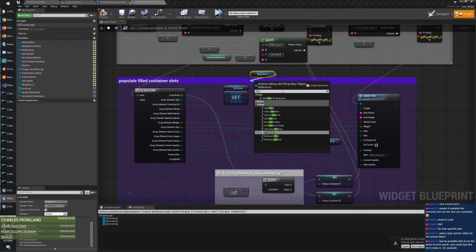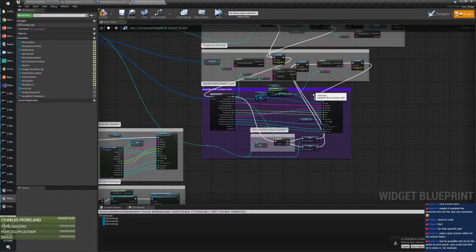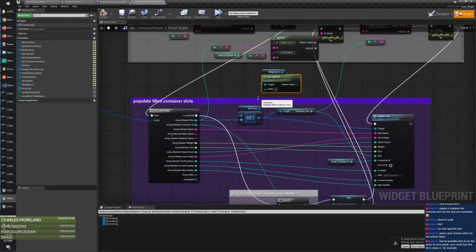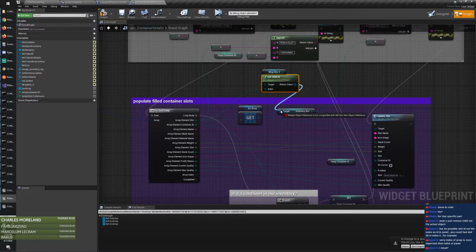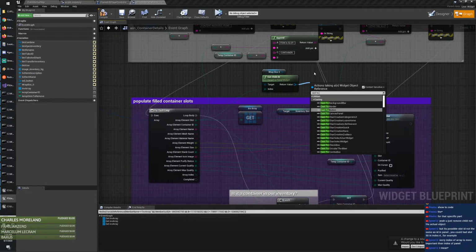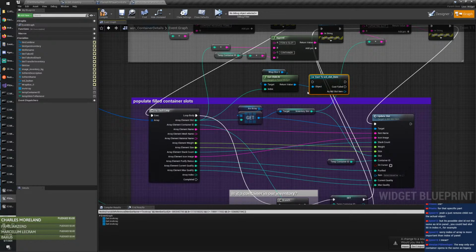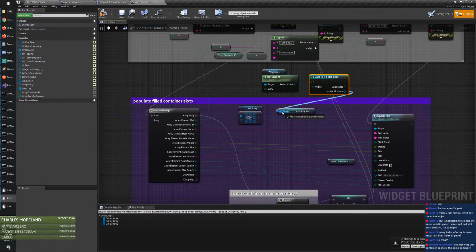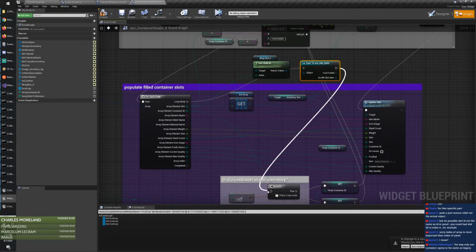No, wait, there is get child at. Okay, get child at is here. So instead of this, if I do get child at index, let me just move this down a bit. Well, we'll have to cast it to W slot, because it doesn't know there is a slot item. This could be a bit annoying. But then this one I can connect it here, right? And the question is, is this going to change anything, or is everything going to work as before?